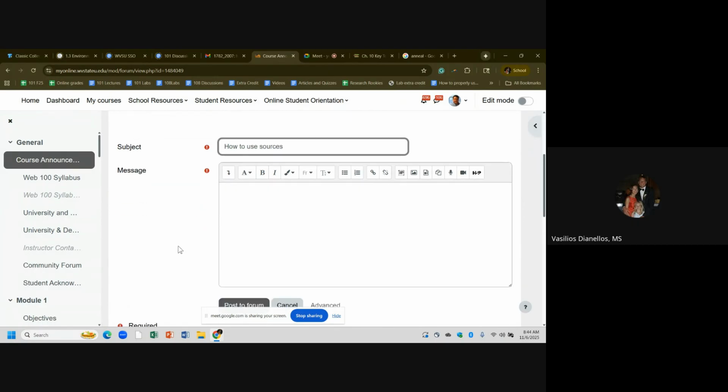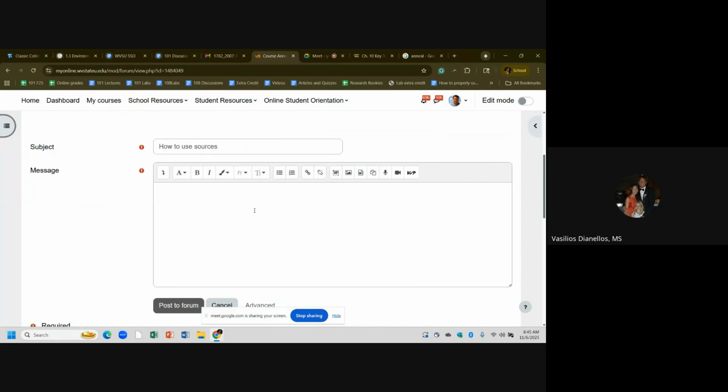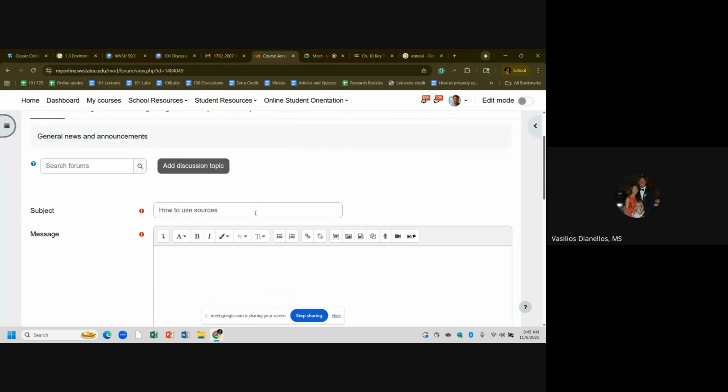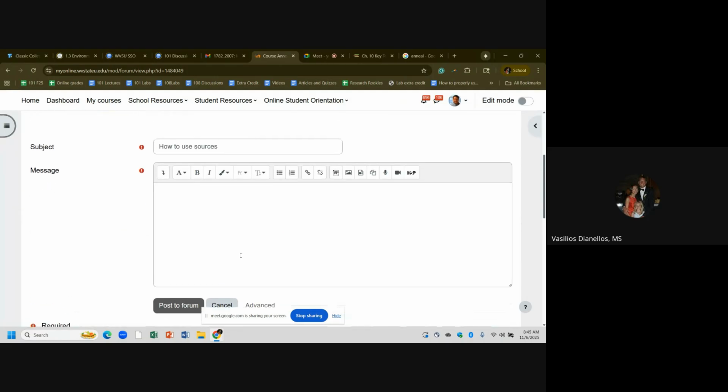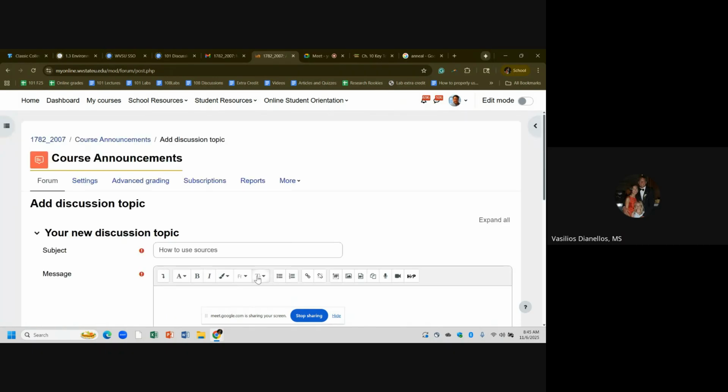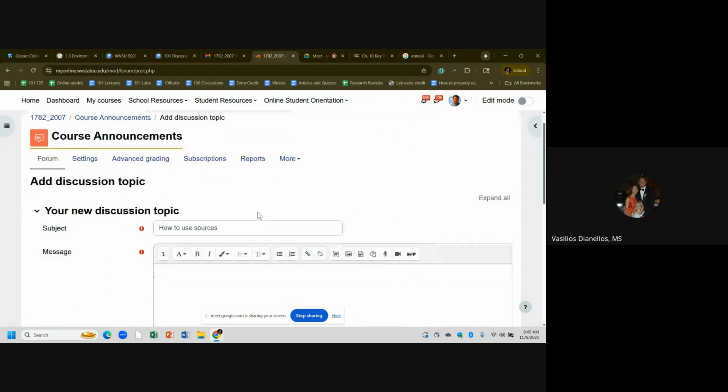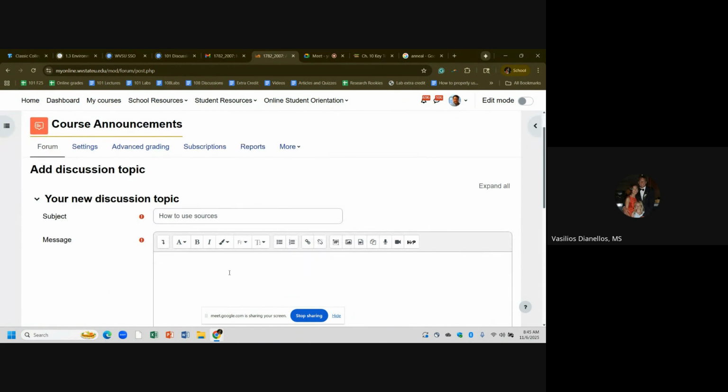Now, here's the important part: to make this easier and more streamlined for you, after you've come to this page where you write your discussion posts, look at the bottom here. Notice that there's an advanced button. So you're going to hit advanced. There we go. Now, here we are. I'm about to write my post. Now, again, I'm going to pretend like I'm defining a word.